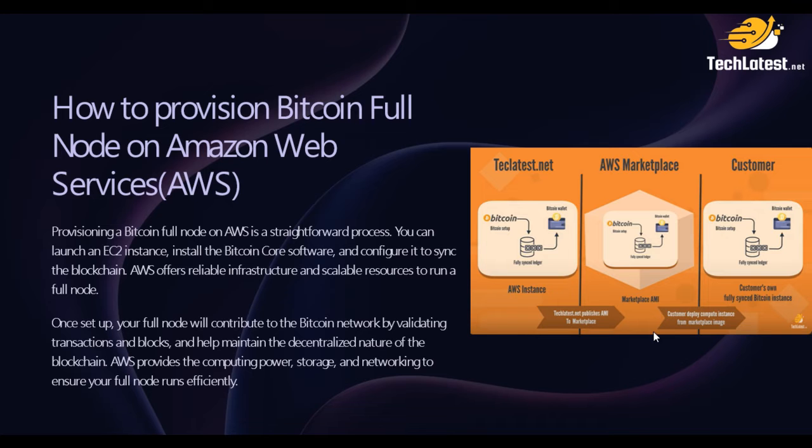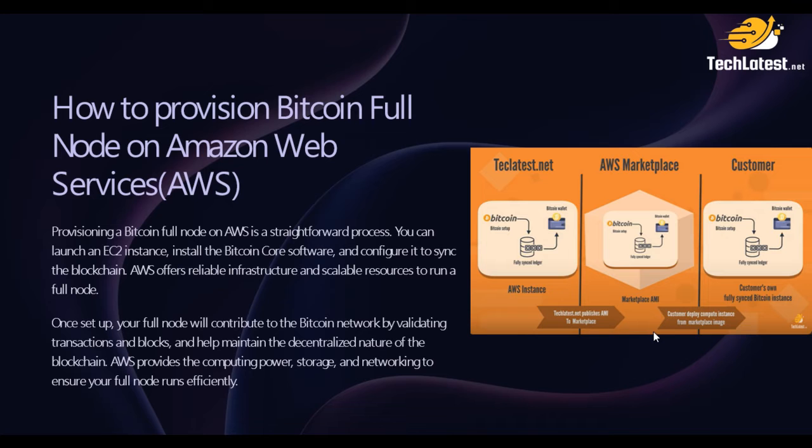So far we had covered a lot of things, like why you run a Bitcoin full node and what a Bitcoin full node is in depth. In this lecture we will be talking about how to provision a Bitcoin full node on Amazon Web Services. Basically, we'll talk about how you install a Bitcoin full node on a cloud platform like AWS. So yep, let's start. Today we are entering the exciting world of cryptocurrencies by showing you how to set up a Bitcoin full node on AWS. Let's get started.